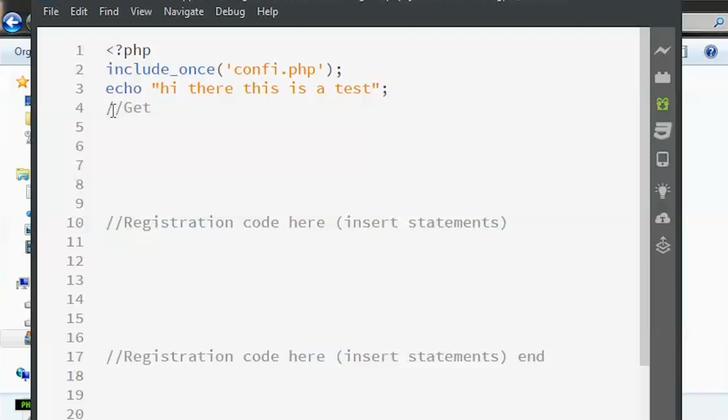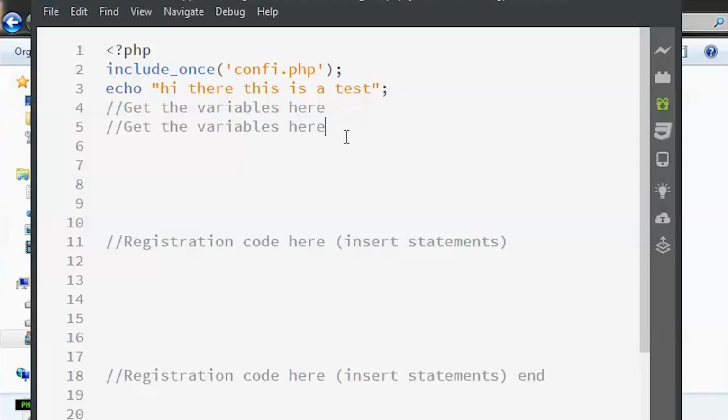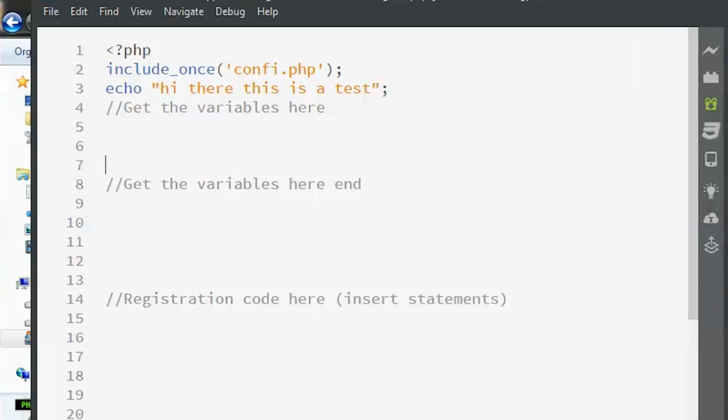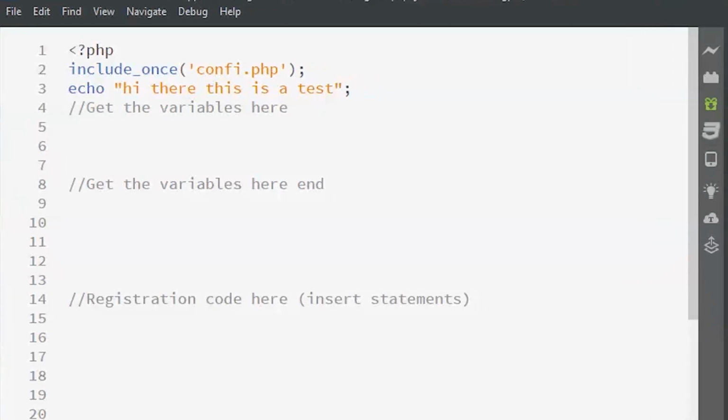I'm pressing Control D in brackets, so this is creating a duplicate one, and here I'm typing N. It's really easy. I don't think anything should be difficult to understand. Everything is really easy. Now to get the variables, I'm going to use a very simple way, that is the GET statement.